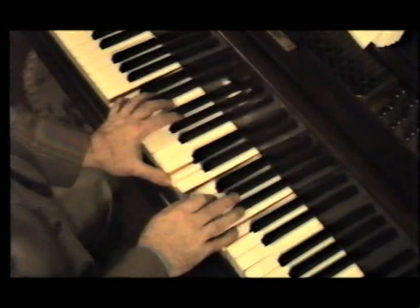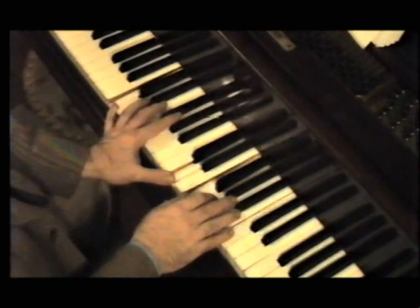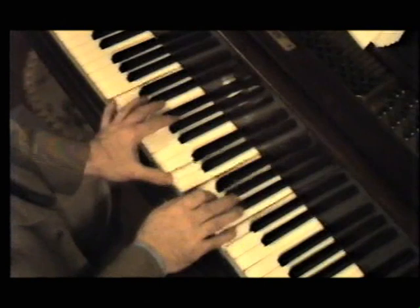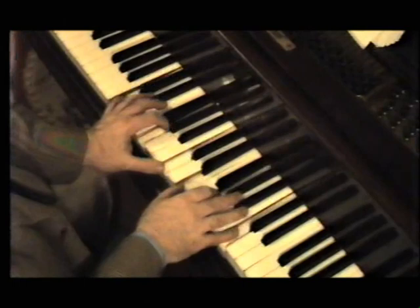I've slowed that down for you so that you can follow that. Notice the D here with the other hand. When that's written in a chord like that, it's referred to as the suspended fourth. And it invariably resolves back to the third. There. Or major chord, ordinary major chord.